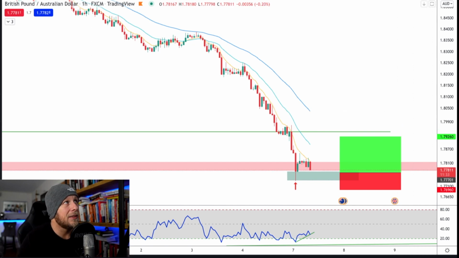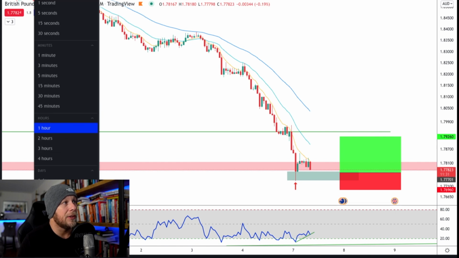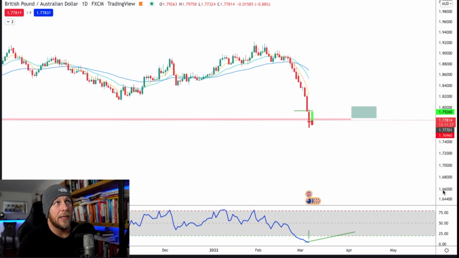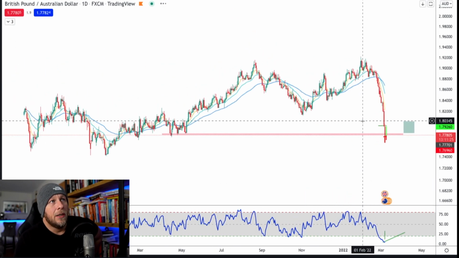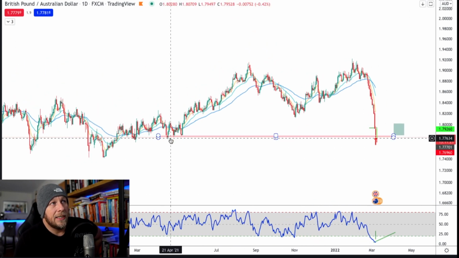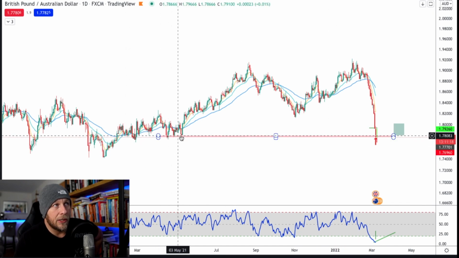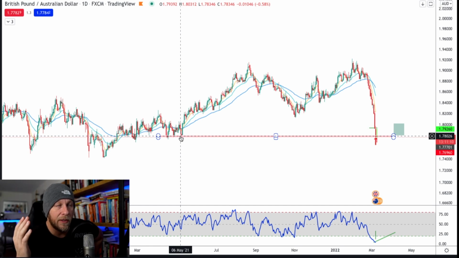Now, one last thing to mention on this, a little tip, a little hack, which I want to share with you here. So let's talk about this, right? The initial analysis here that I did was we pushed down towards previous structure. Now, every time that this is tested and it's support, it's respected more often than it's not. There's a reaction more often than it's not. That's not always the case in both directions.